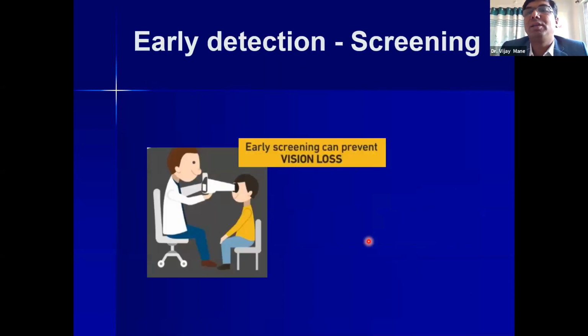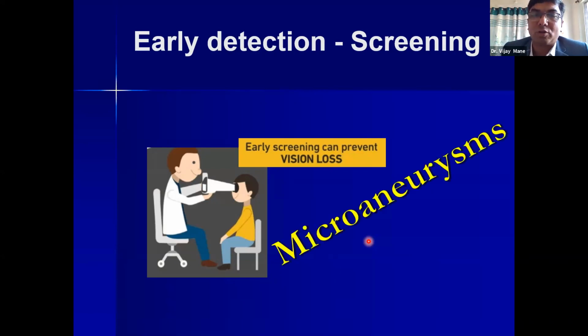So for that, screening is a very important tool, a very important method used by many clubs like the Rotary clubs or the eye vision clubs. They start a screening camp where they call all the diabetic patients, and they screen for early detection of DR. The very first symptom, the very first lesion we can search for in early detection of DR is the microaneurysm. So microaneurysms have to be detected, or we have to look for them automatically.